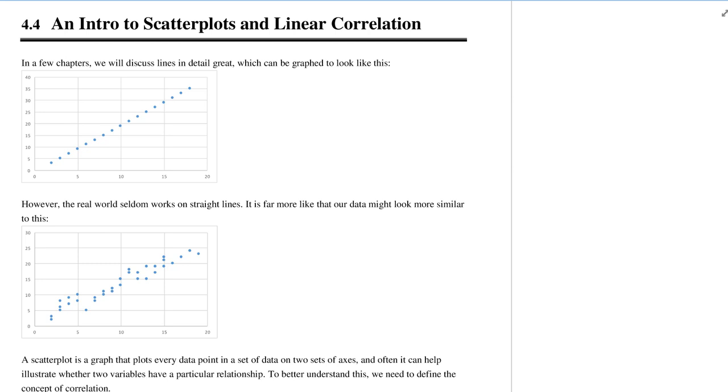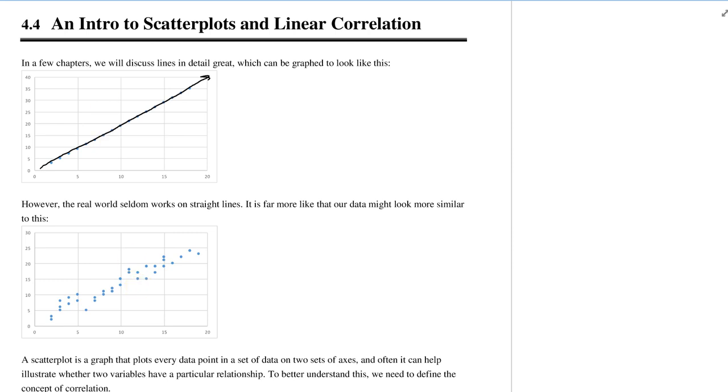Okay, so check out the pictures on the page here. This is kind of what I need to make my point. When we talk about lines, we usually present them to you in this way, right? It's like this nice solid straight line, and it's like, oh look, I can just connect the dots and we're all good to go. But the issue is that most things don't actually work this way. The real world tends to be more scattered, and that looks more like this situation down here.